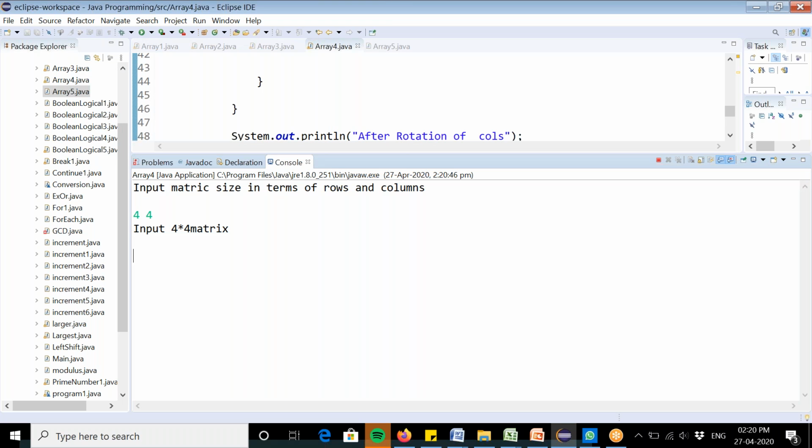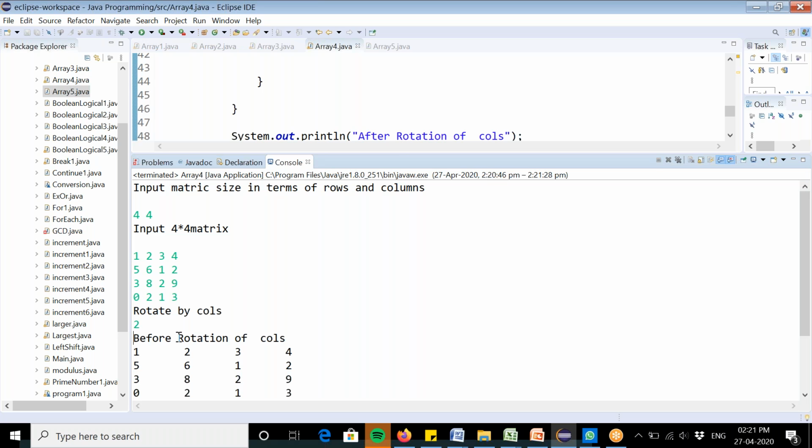The first row elements are this, the second row elements are this, the third row elements are these, and the last row elements are this. And I want to rotate this matrix by 2 columns. So that means this third column will become the 0th column.